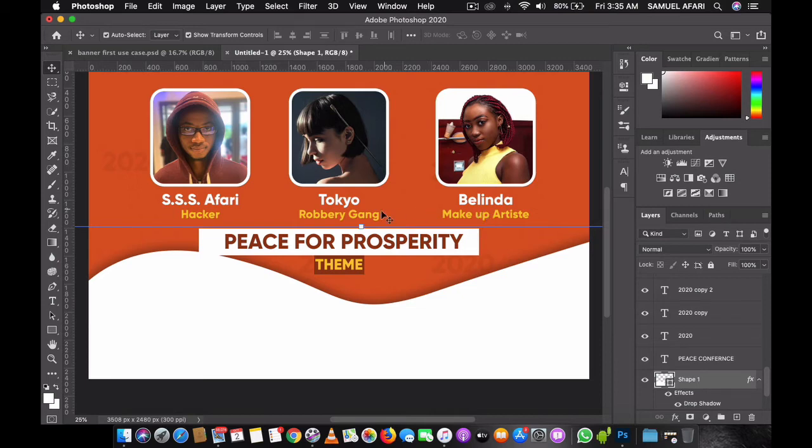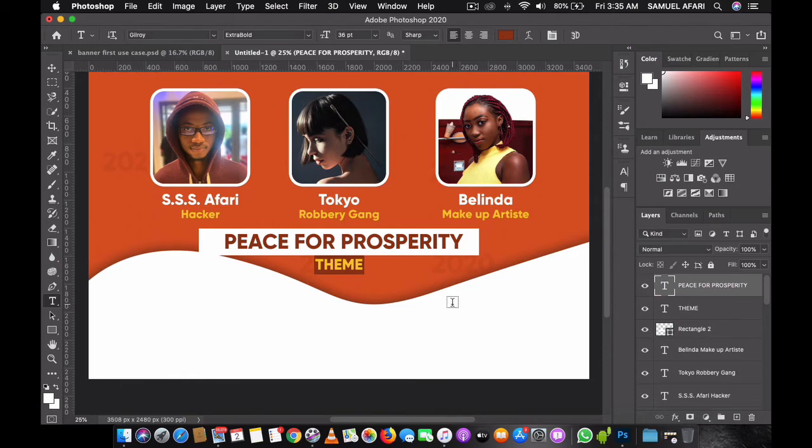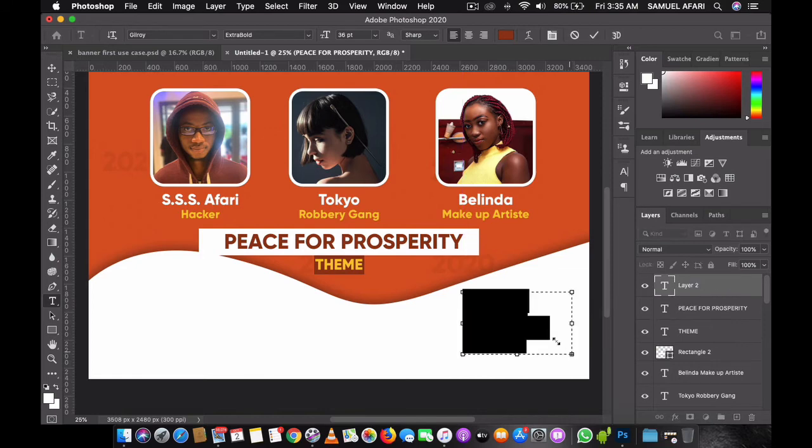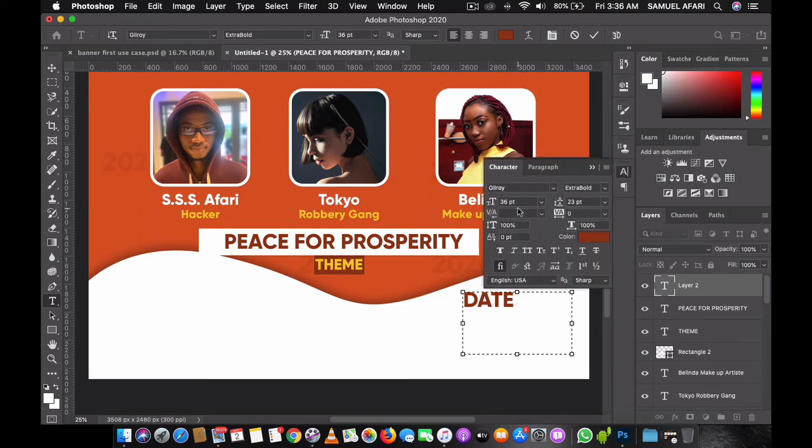So basically that's it. So here, what we are going to do next is to do a few things. Let me create a text area. I'm going to write my date, then enter. Then I reduce the font again. Maybe 6th, 10th, 2020.